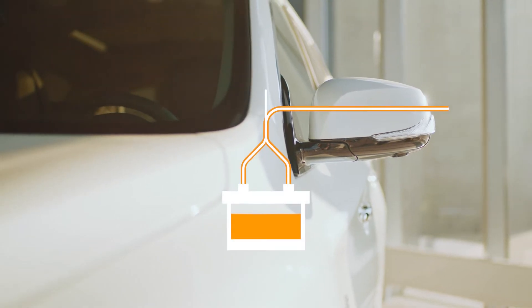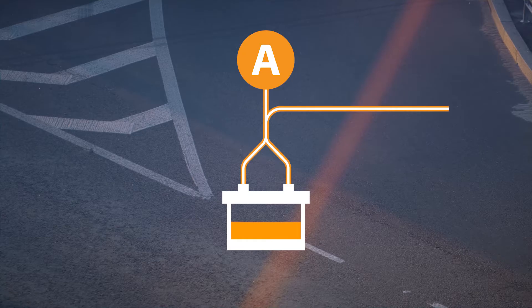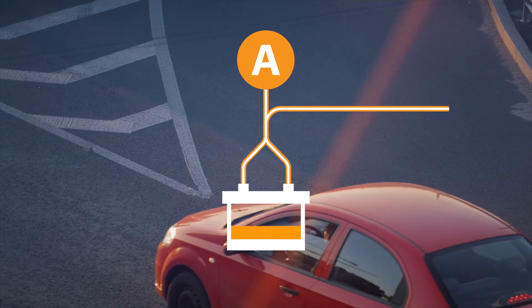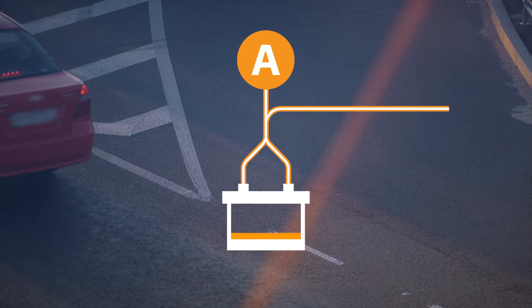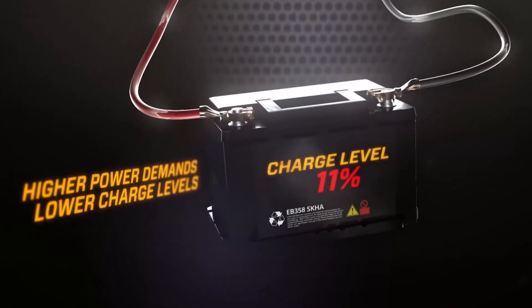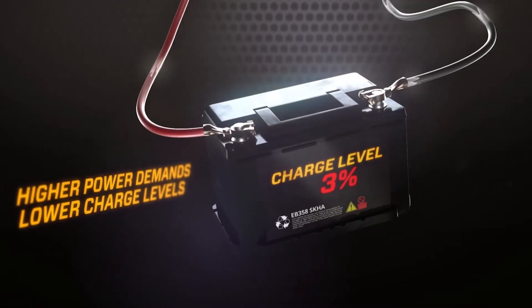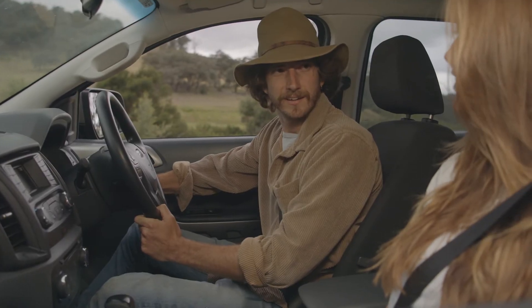When you're not using your car, the battery will slowly drain. And if you frequently make short trips, the alternator does not have time to charge the battery sufficiently, so the power required to start the vehicle exceeds the amount of power generated by the alternator. As a result, the state of charge in the battery drops a little bit every time you use it. And once it reaches a low enough level, you start to damage your battery.